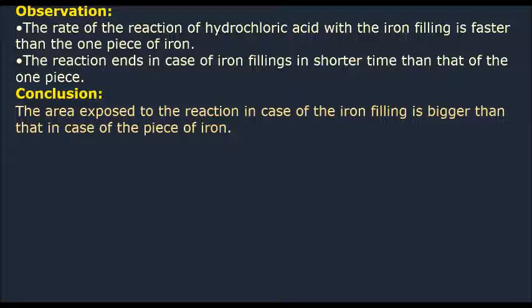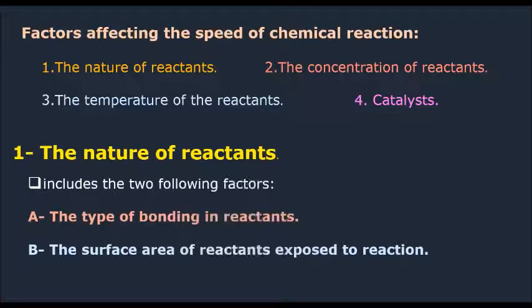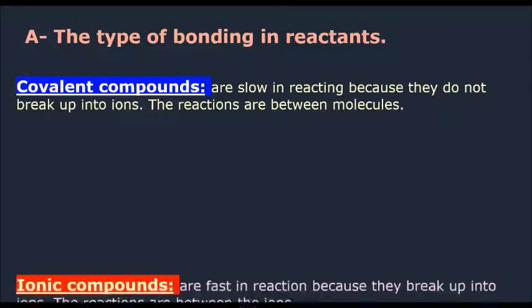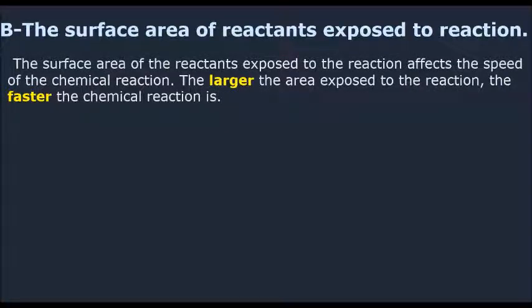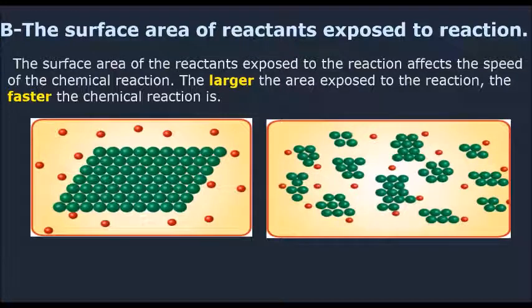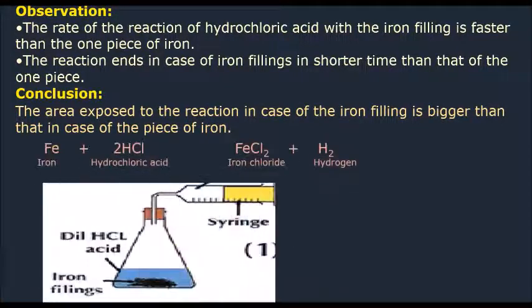طيب احنا نجمع الحاجات اللي قلناها. اول حاجة احنا اتكلمنا عن the speed of chemical reaction، وقلنا ان هو change او rate of change in the concentration of reactants and resultants in a unit time. قلنا ان احنا عندنا factors affecting the speed of chemical reaction. اول فاكتور عندي كان nature of reactants، وقلنا ان nature of reactants ده فيه two factors هما type of bonding، وتاني حاجة كانت surface area. قلنا in case of covalent bond it is a slow reaction، وقلنا ليه، واتكلمنا كمان انه في الايونيك compounds بيبقى عندي fast reaction، وقلنا الريزون كمان. تاني حاجة عندي هي surface area exposed for the reaction، وقلنا by increasing the surface area exposed for the reaction will be faster. خدنا example iron filling والايرون piece of iron، وقلنا انه ال piece of iron reacts slower than the iron filling because the surface area exposed for the reaction in case of iron filling is larger.